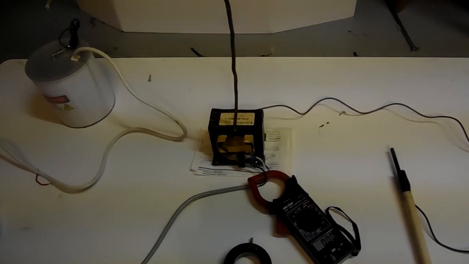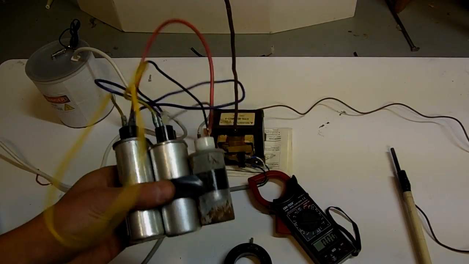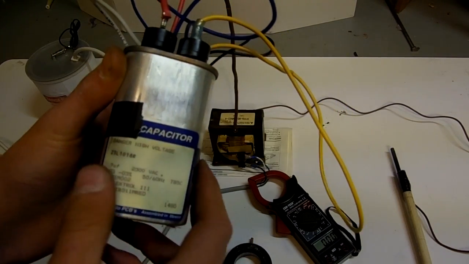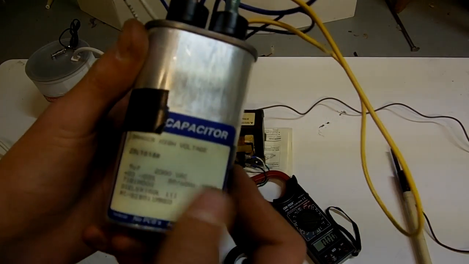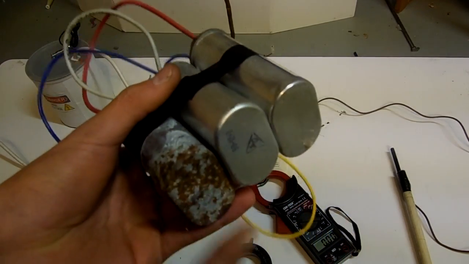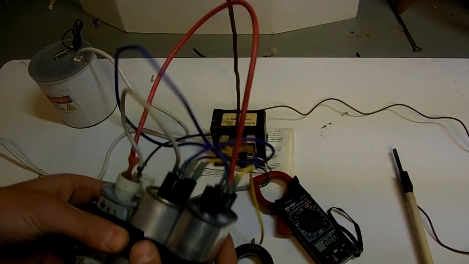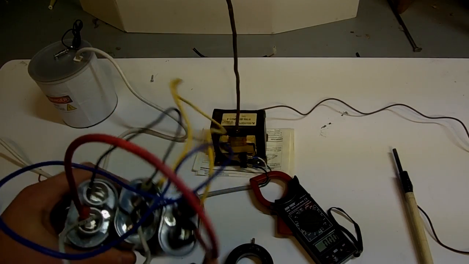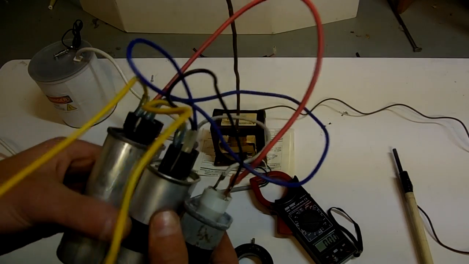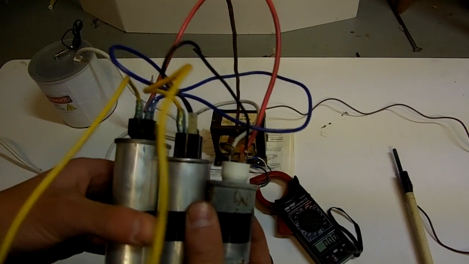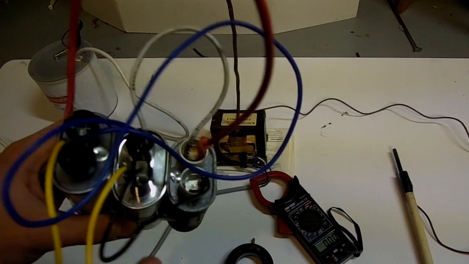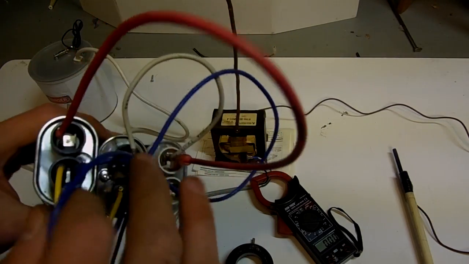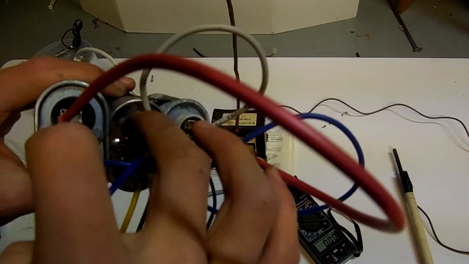The next thing on the list is resonance. These capacitors came out of microwaves. Each microwave is going to contain one high voltage capacitor rated from anywhere around 1900 volts to 2400 volts. They're all meant for MOTs in a microwave anyway. These high voltage capacitors are dangerous since they can dump a lot of amperage at once. Even if you've discharged them, they can kind of regain a charge. So when you are storing them, always short out the terminals.